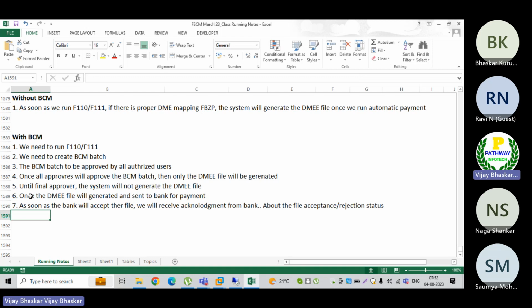This is a very important functionality. Because this acknowledgement file consists of the batch number, so based on the batch, we will understand that this batch has been accepted by the bank.